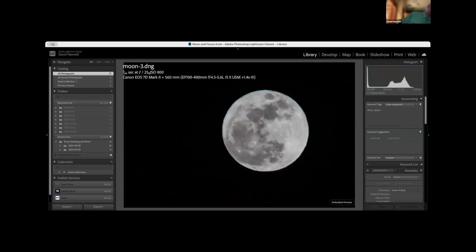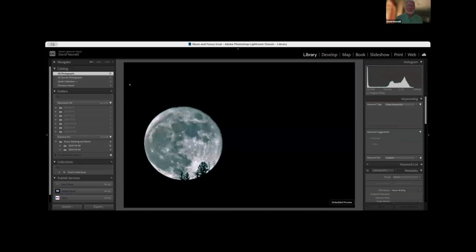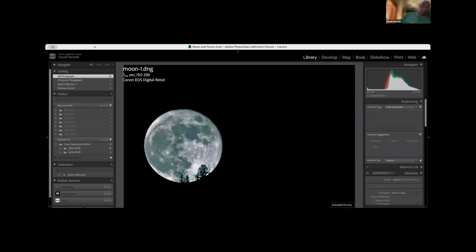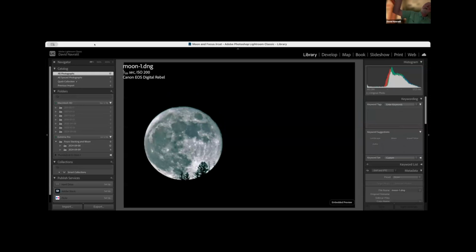So this shot right here, if you look at it, it was shot at f8, and you can see, well, I'm sorry, it's the wrong shot. If you look, I know it doesn't show it, but it was shot at f8 because it's an old fixed lens, ISO 200 at 1/125th of a second. So even though everything else is dark, the moon's properly exposed.